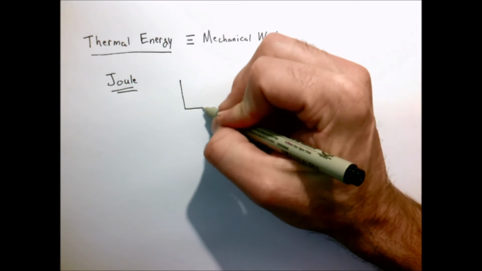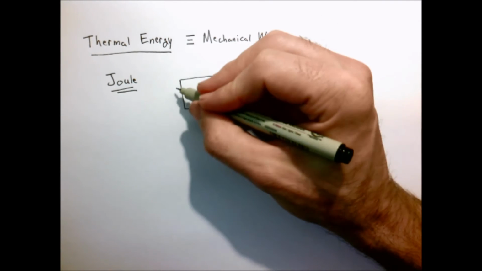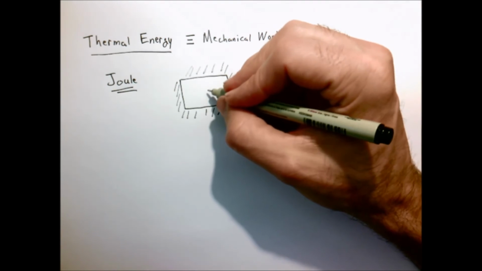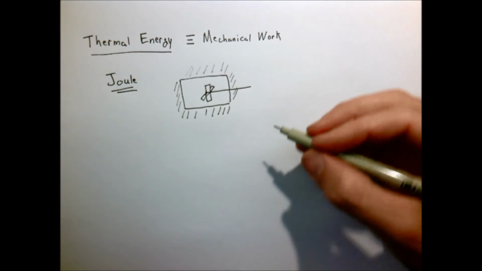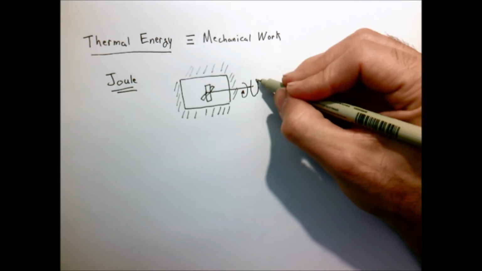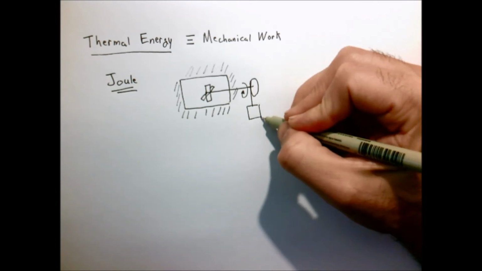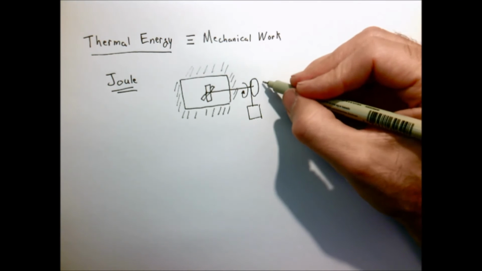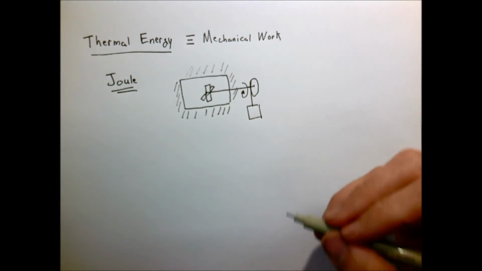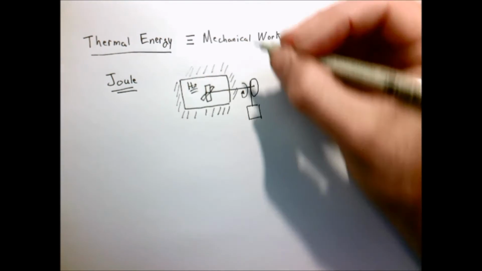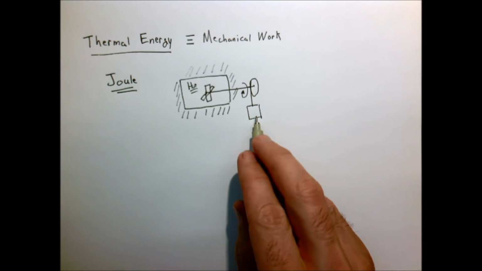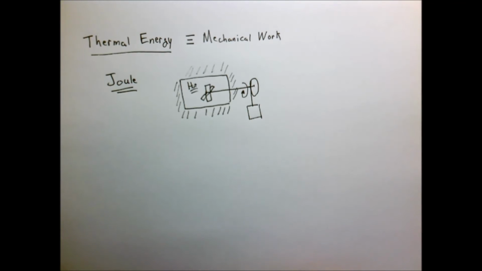And they varied, but a classic one that you'll often see in textbooks looks something like the following. There's an insulating box of fluid, maybe air or water. There's a little paddle wheel attached to a shaft, which can spin, which is outside the object. And then he would take a weight and drop it. It would unwind this little wheel, spin the rod, spin the wheel, and he would measure how hot this gets and equate that amount of temperature change to the amount of energy, or the work done as this object falls.